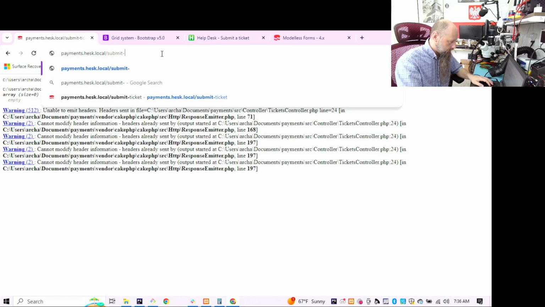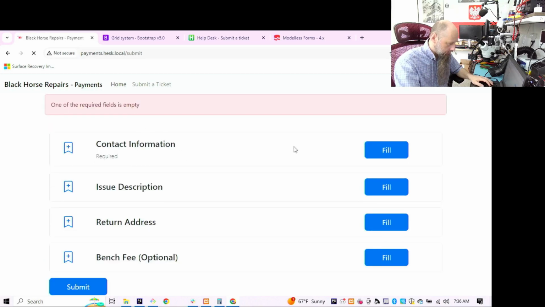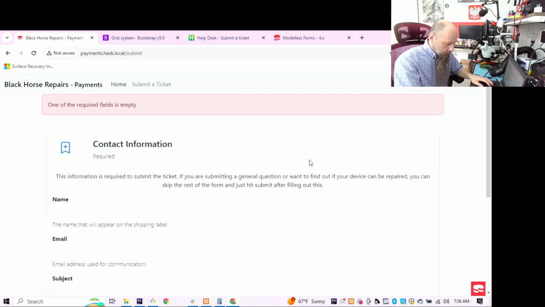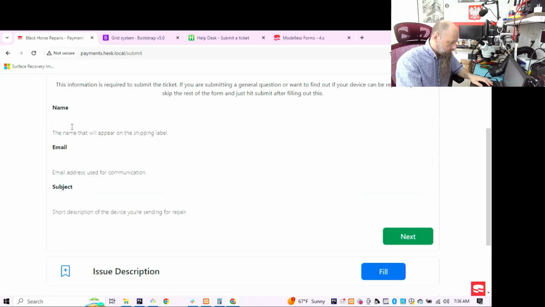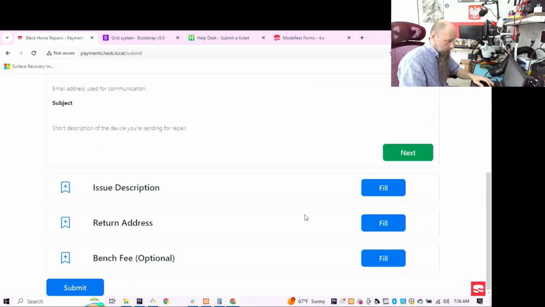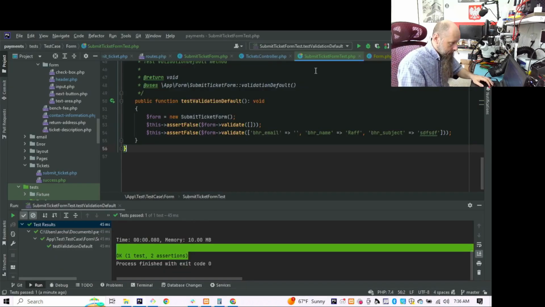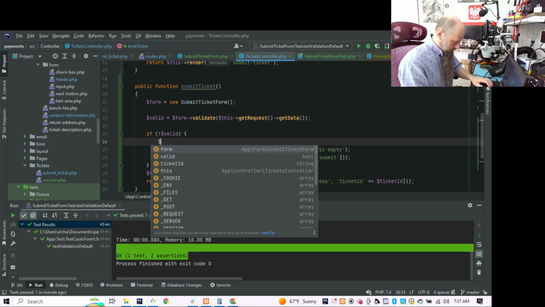So let's go back to submit, and now let's submit, and we have one of the required fields is empty. This should have been 15 minutes ago. We should have had this 15 minutes ago. Because now the issue is we don't know what exactly is missing on this form, right? I mean, it says over here that all this is required, fine. And that should be, yeah. But since we don't have that, so let's just quickly, before we finish this awful session, let's get errors.